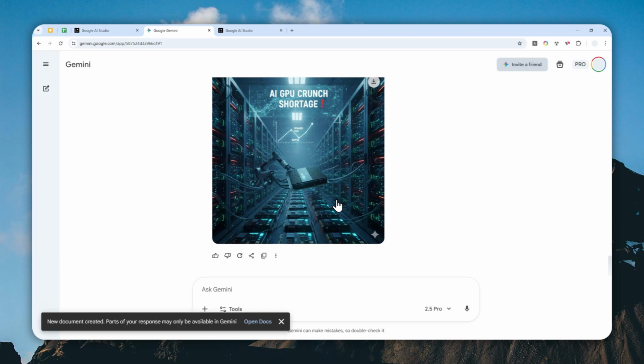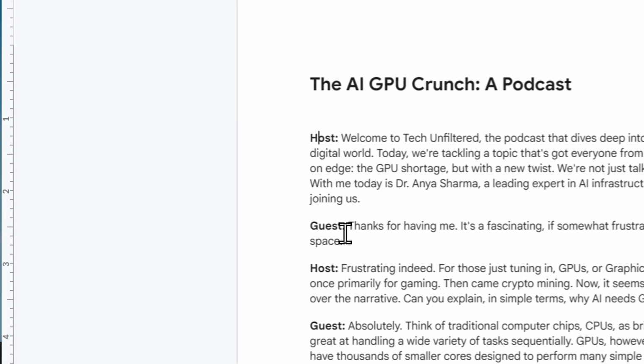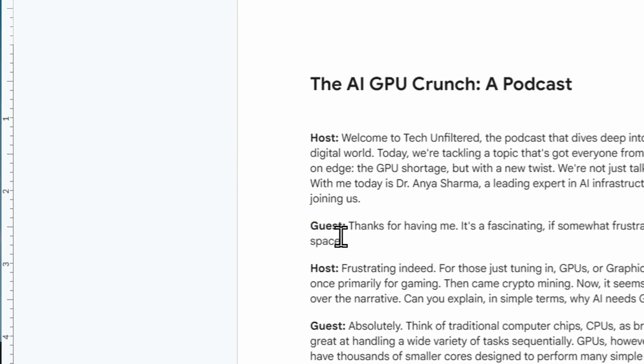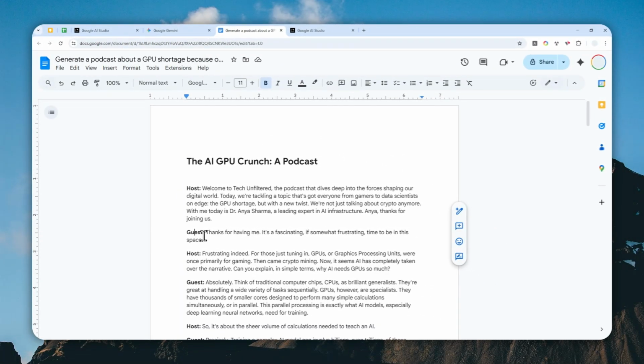It's up to you. And there is one thing here that I want to change in the document. Notice that in my document, the labels of the speakers are host and guest. There is nothing wrong with that, but these two words are actually not going to be recognized within AI Studio, especially that speech generation tool.